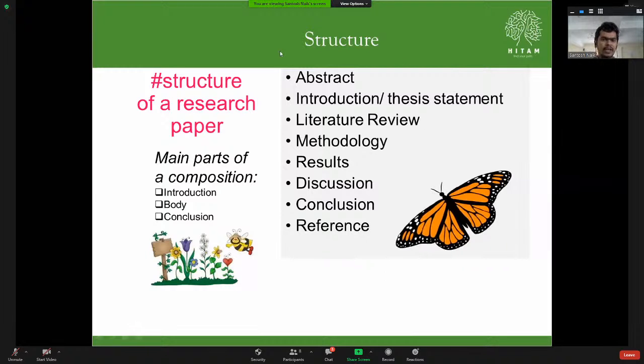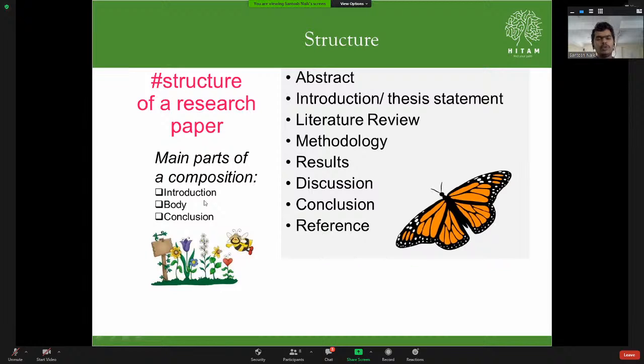Okay, the main structure: for example, abstract and conclusion, I told about in a movie trailer, right? In a movie, the characters will come, there will be a story, a climax will be there. There will be an introduction, then methodology, the body contains the method, which method they are going to follow, and the conclusion contains the results and discussion. You can take any movie, there will be a climax, right? Any movie, the climax refers to the conclusion.